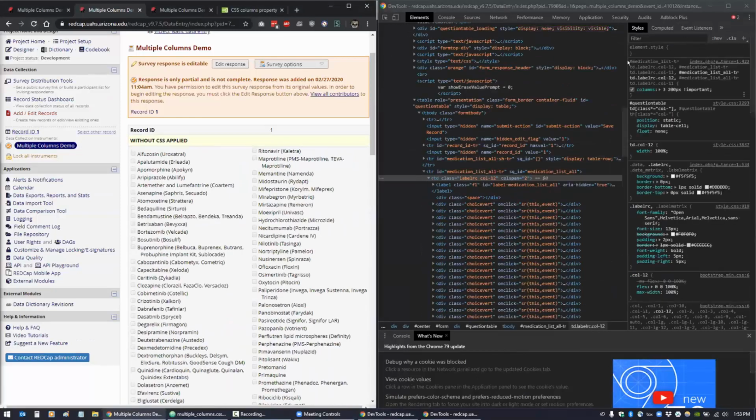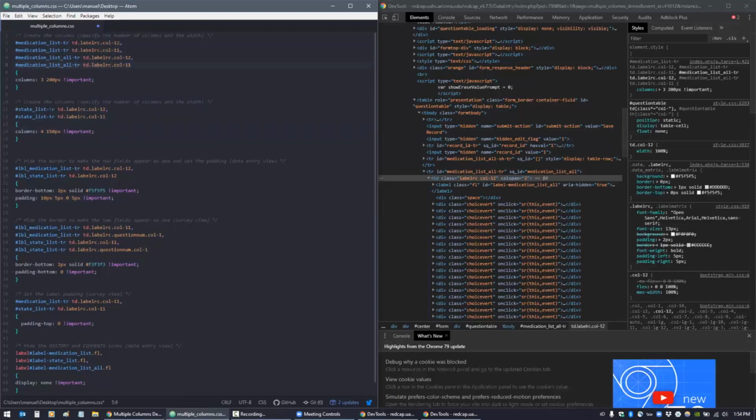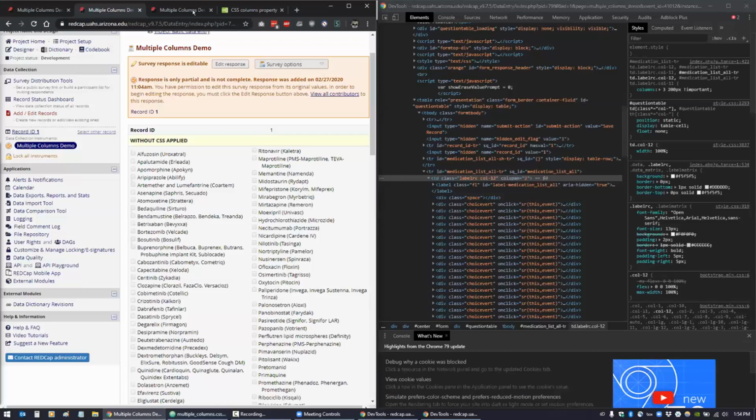So I only use this to test, and once I'm happy with the rules that I've applied in this Inspect window, I'll take those rules and I'll add them to my CSS rules here, and I try to keep them organized, and things that can apply to multiple things, you can just group together with a comma. But like the state list, because I originally had it up here with the rest of these, but because I wanted to have 4 columns because it could take 4 columns and still have enough space, I broke it out and put it into a separate rule. So a lot of this is trial and error, but I tackle everything in the same sort of way every time I mess with the CSS injector.